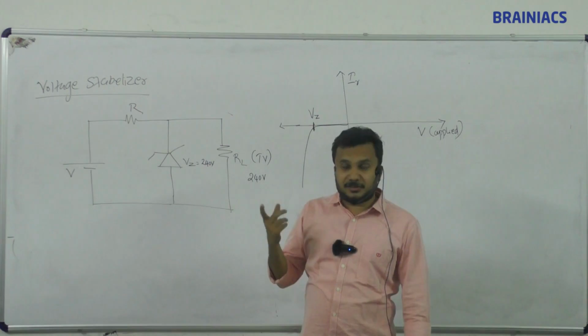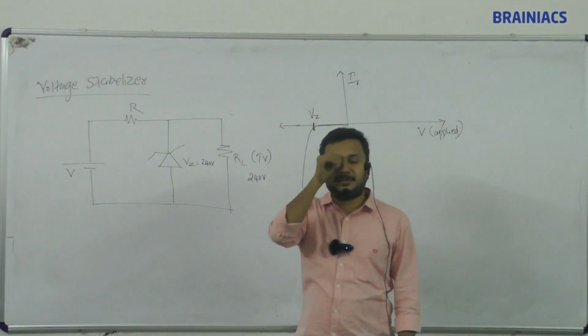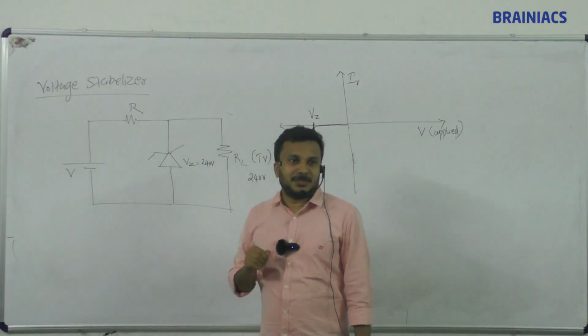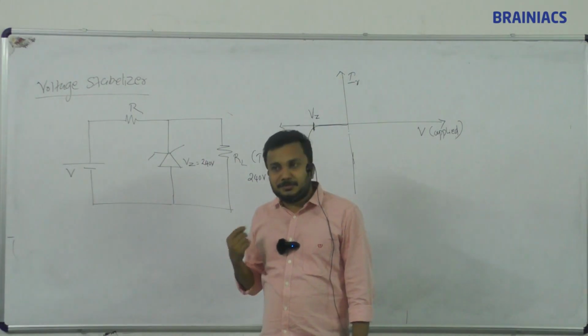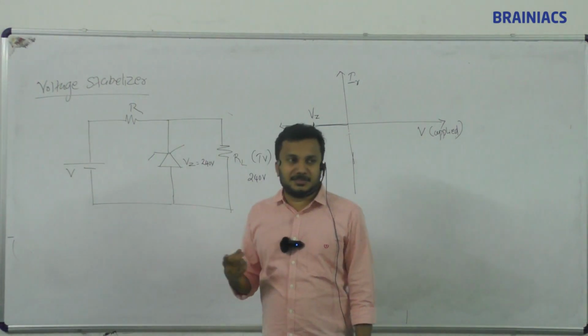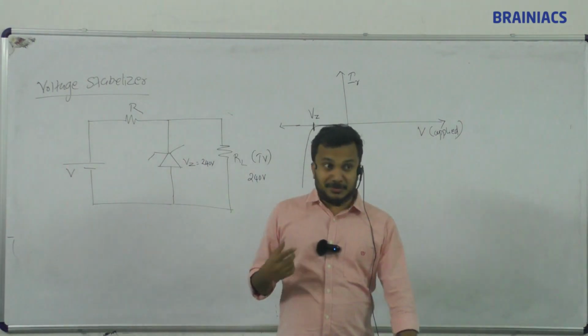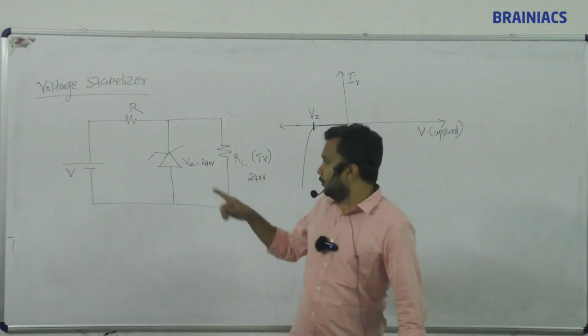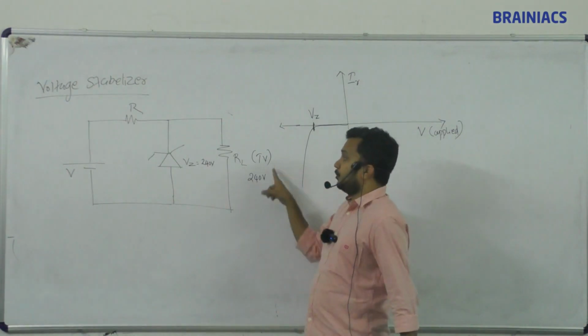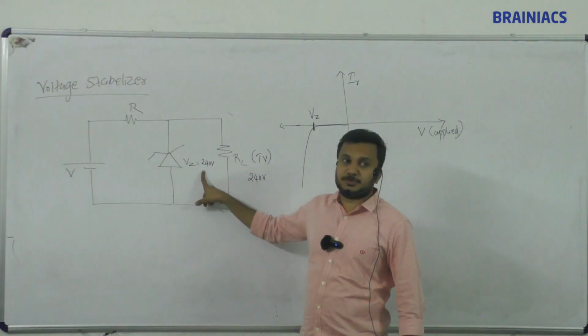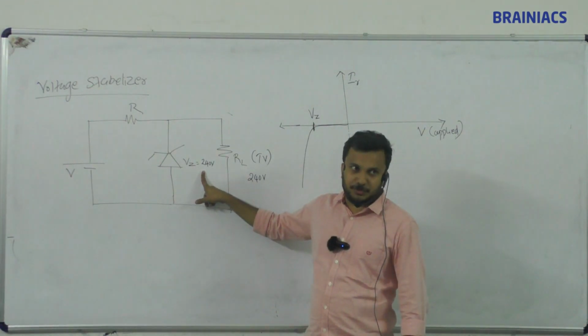If you go to any electronic shop, there are a lot of shops in Ukkada, that area. If you ask for a Zener diode, immediately the next question they will ask is what Zener voltage you want. So immediately you have to say your voltage. So I need 240 volt because I am going to connect across what? Across my TV.